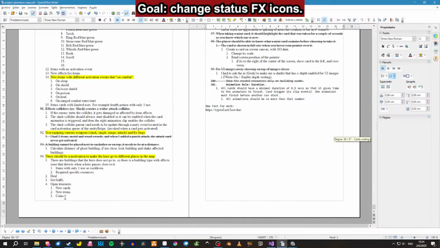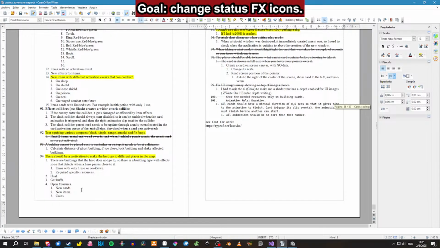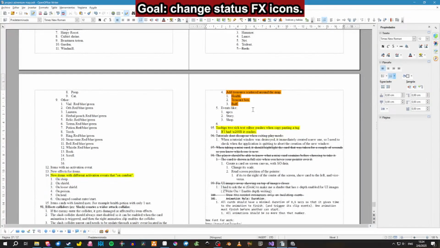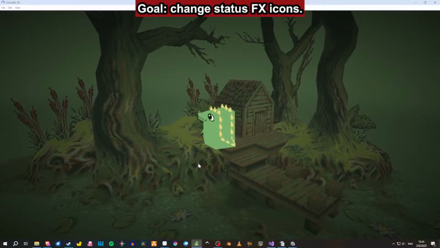Yes, I already had this one here. There. New cards, new item and coins. Events. So maybe I could give something so that the player wants to lead the hero to different places. Maybe I could have various types, you know. I could have a treasure, and then a buff and things like that. Oh, okay, let's do a treasure because it looks interesting and could be fun.